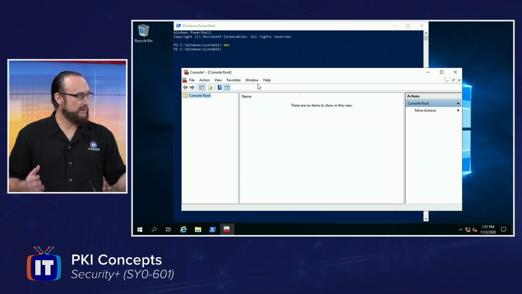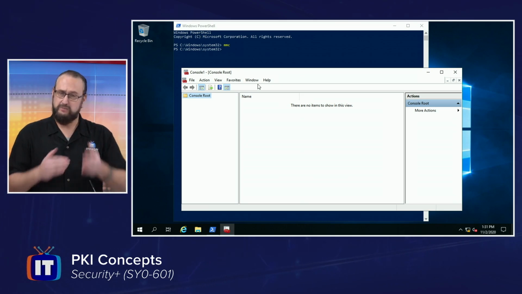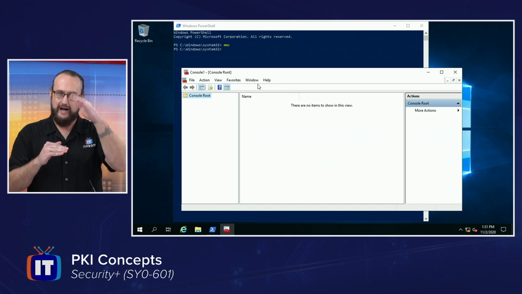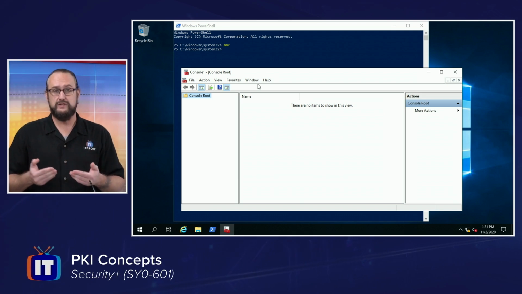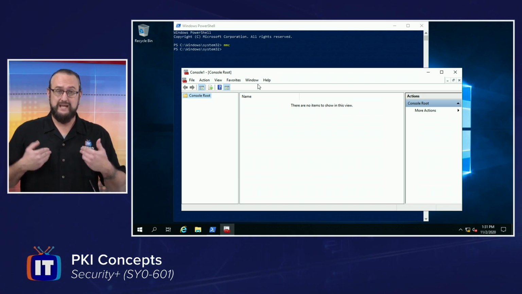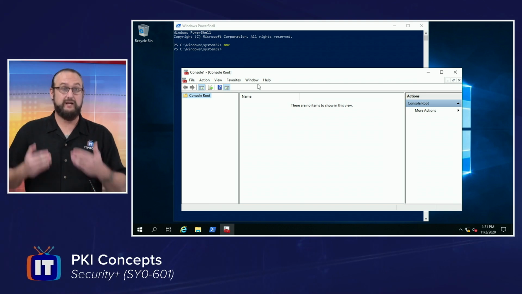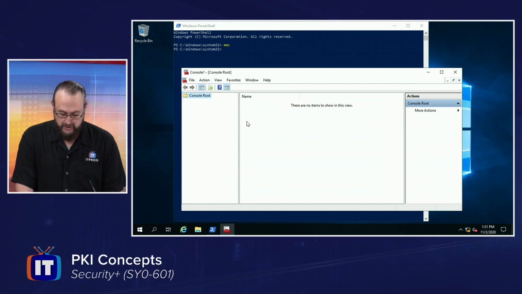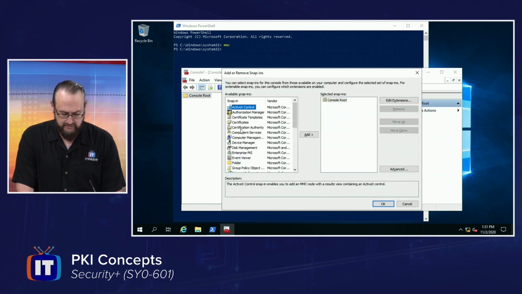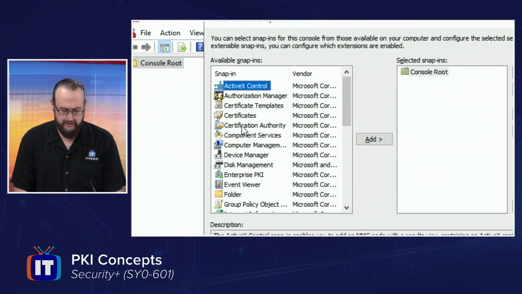Yeah, you're right, Dan. And one of the use cases we're going to see here is completing the last part of that hierarchy. We're going to issue a certificate to an end user, or more rightfully so, I guess the order of operations is me as a user, I'm going to request a certificate, and we hope that the certificate authority actually issues that certificate to me. So I've opened a Microsoft Management Console, and I'm hitting Control-M, and we're going to load the certificate console up.